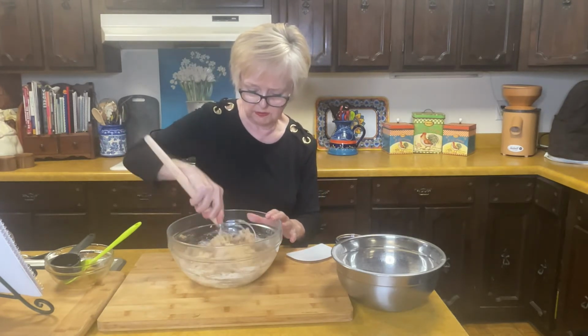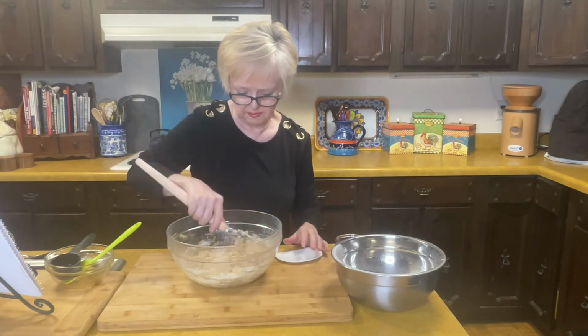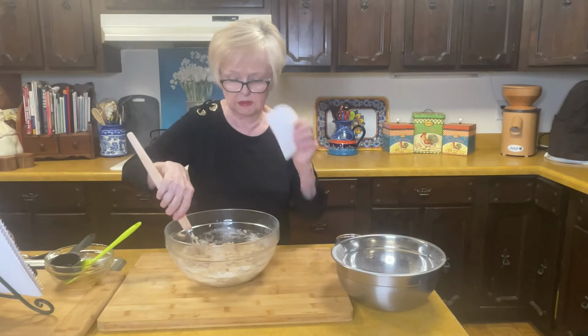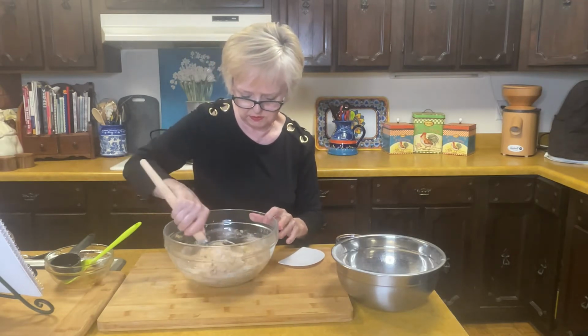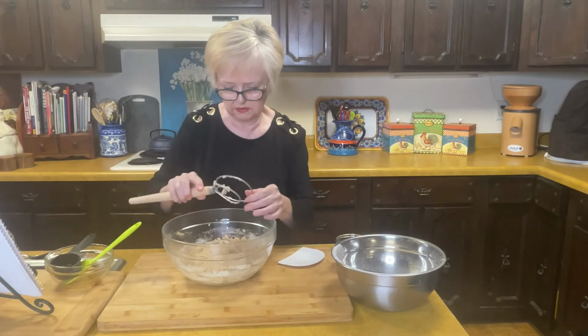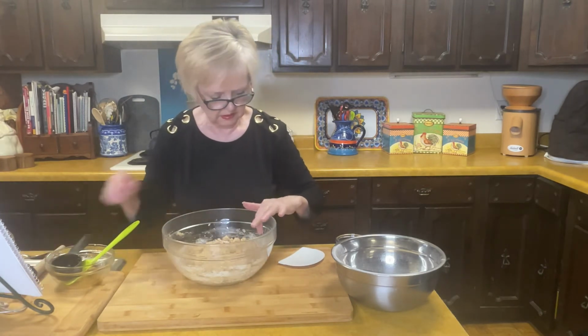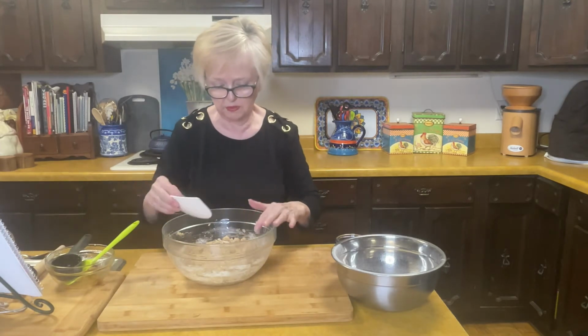Again, you could do this part with a mixer, but you certainly don't have to. I'm going to start using this in a minute and I'll show you how to work with that. It's getting there. I'm going to maybe discontinue this just for a minute and use our dough scraper. Dough scraper is really good.